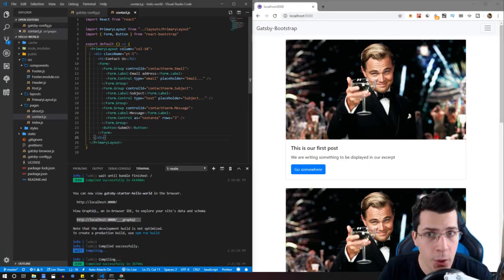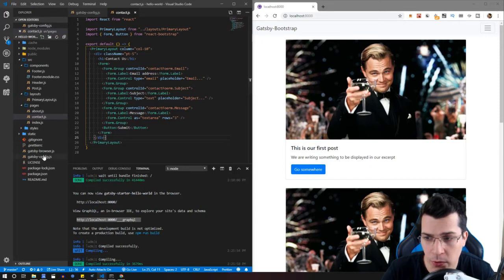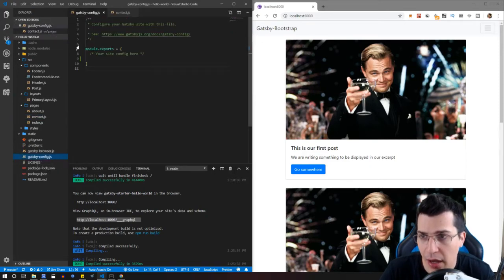Okay, now let me just show you how we can create our first GraphQL query. So first what you would want to do is to go to gatsby-config.js here, and in the module exports we would want to provide our site metadata.